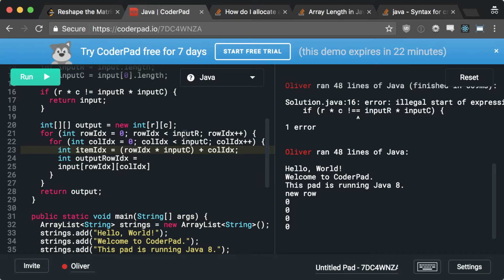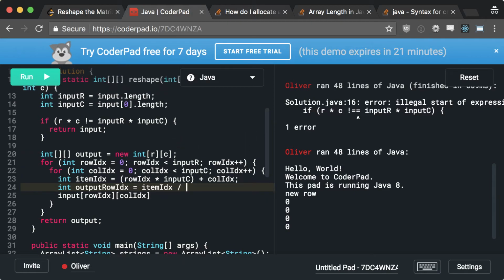So the value of this would essentially be 1 more every time we loop through the inner loop. And the output row would be that divided by the number of output rows.